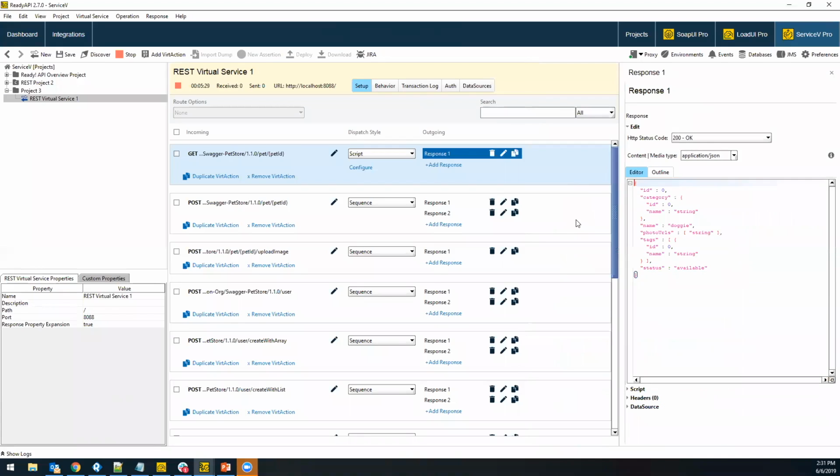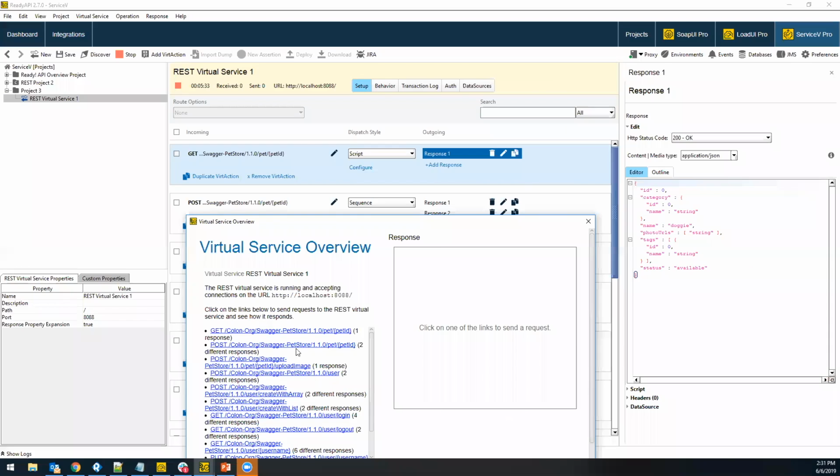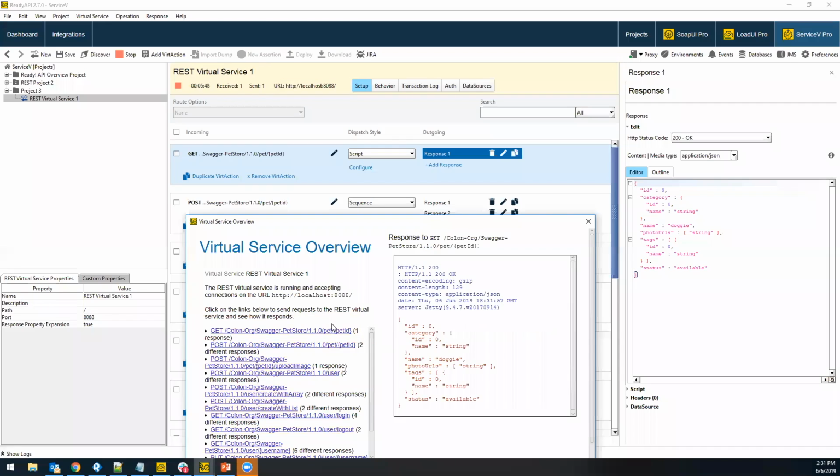So for this, the pop-up that we saw earlier, as you can see, we are agnostic towards the client. So if I send a request from this pop-up here, it's just a JavaFX client from the browser. If I send a request from here, we can pretty much work with any client as long as it sends a valid REST request or a valid SOAP request or a JMS request.